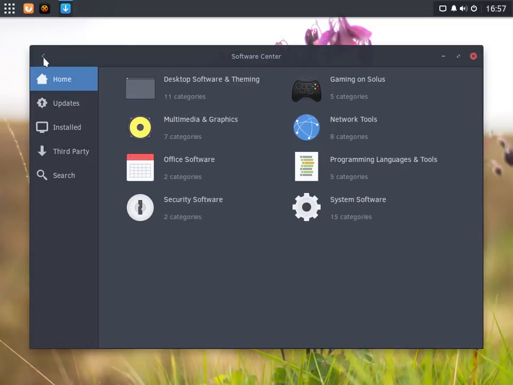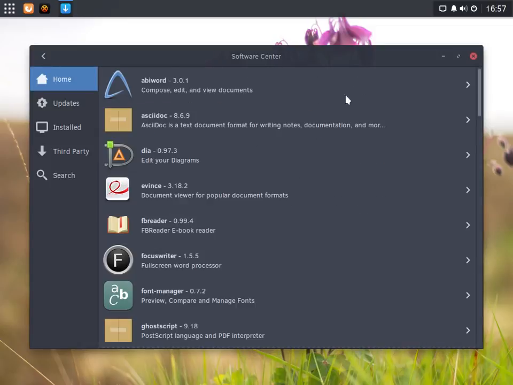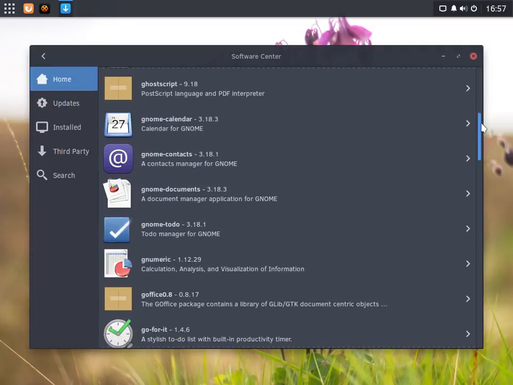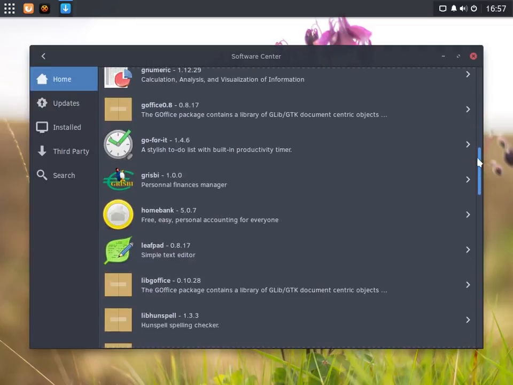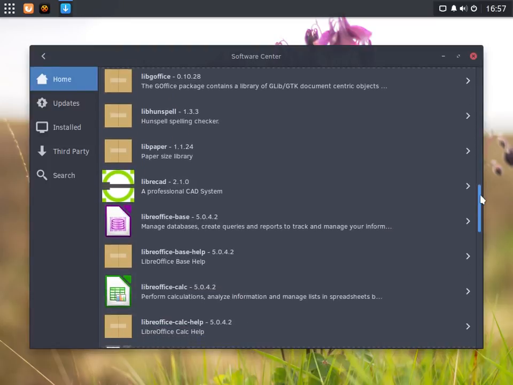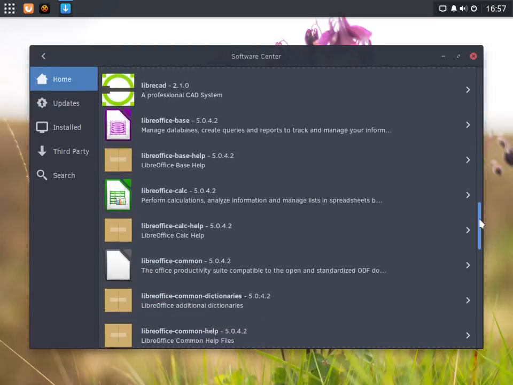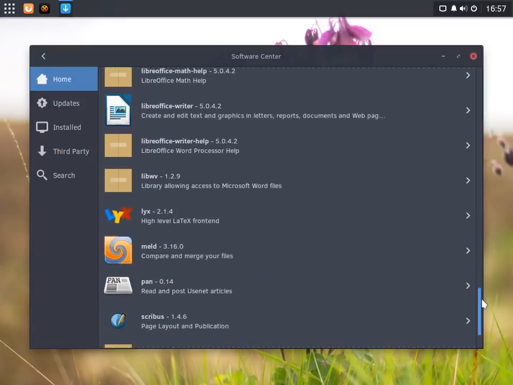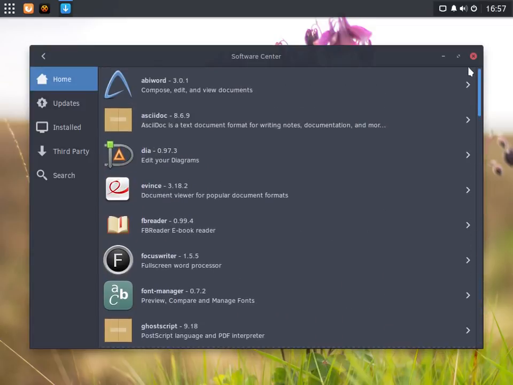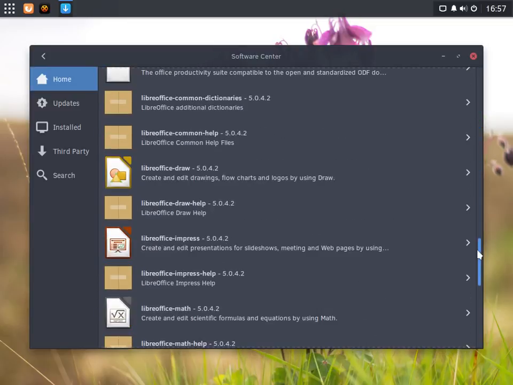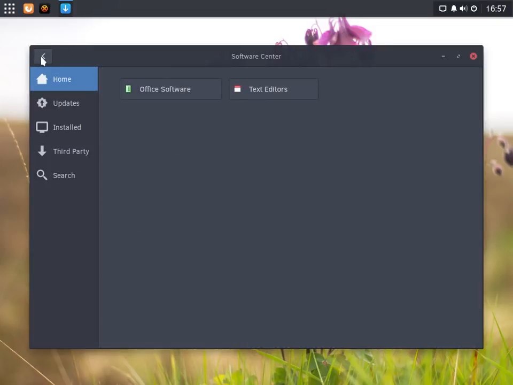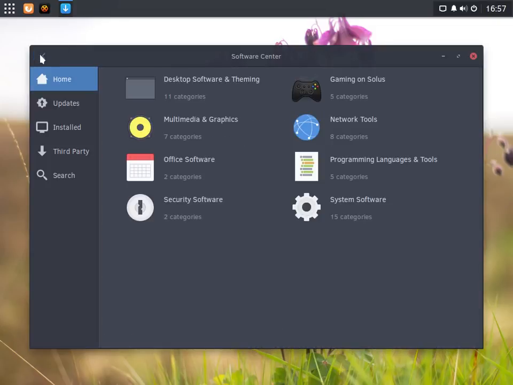This is not an expansive software repository, and I think that's really important to recognize off the bat. But it's not terrible. It's not bad. There are plenty of distributions out there that are worse. For example, you can install LibreOffice, as you can see, all those LibreOffice packages there. You can also install AbiWord. There's Focuswriter. So you've got plenty of office choices there, just not the kind of choices that you might expect if you've been spoilt with the repositories of Arch and even the AUR if you're happy to use it. So there is a decent amount of software here.